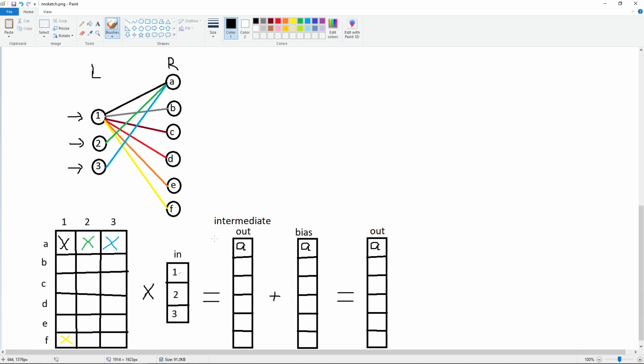But just bear in mind that we are going to use a weight matrix here, and the shape of the weight matrix depends on the numbers on the left and depends on the letters of the neurons on the right.